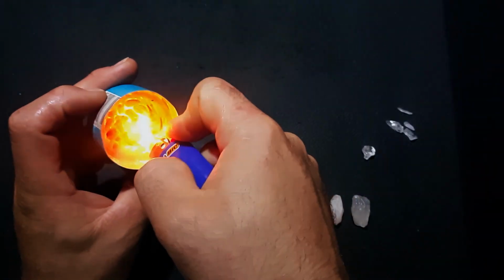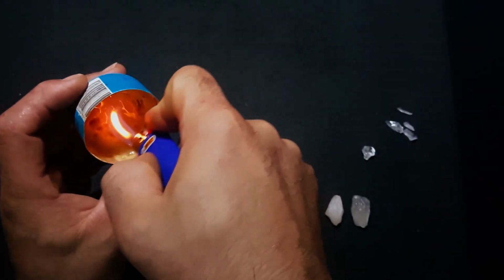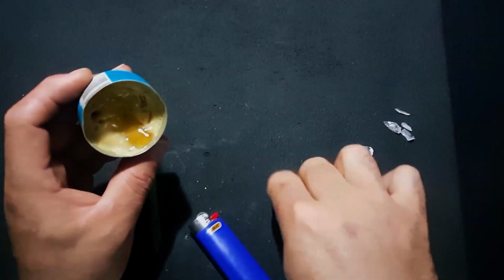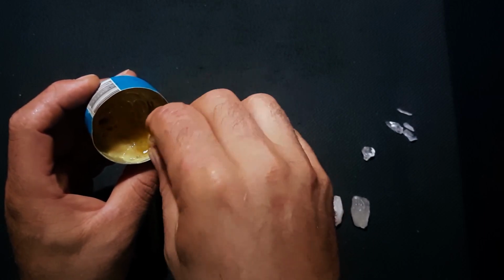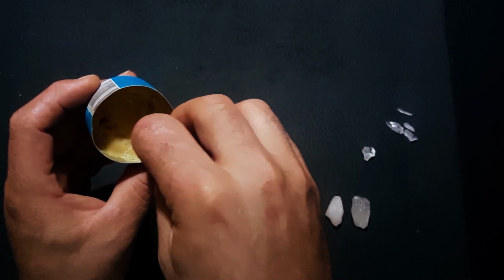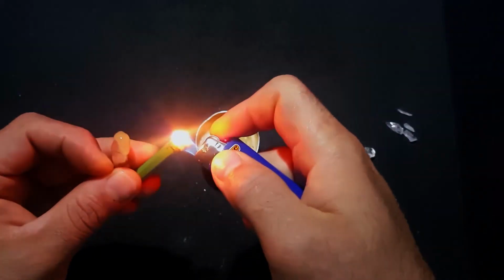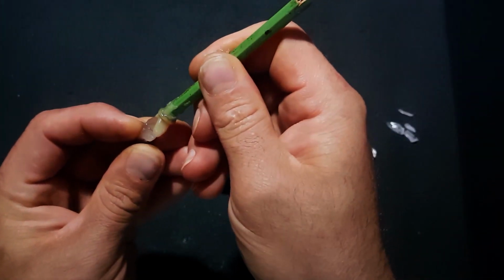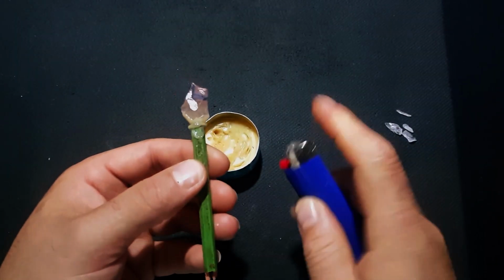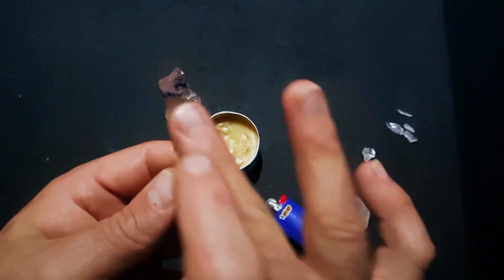Okay guys, be very careful when you're using this wax. It does burn very easily, and it'll burn you very badly. It's easier if you buy it in stick form as it's sold, because then you know that you can just light the wick and drip it onto the stone and onto the pencil. The basic principle is make sure that the stone and the pencil are both coated with wax that is still liquid. Press them together, and then this step where I'm just tidying it up is sort of optional.